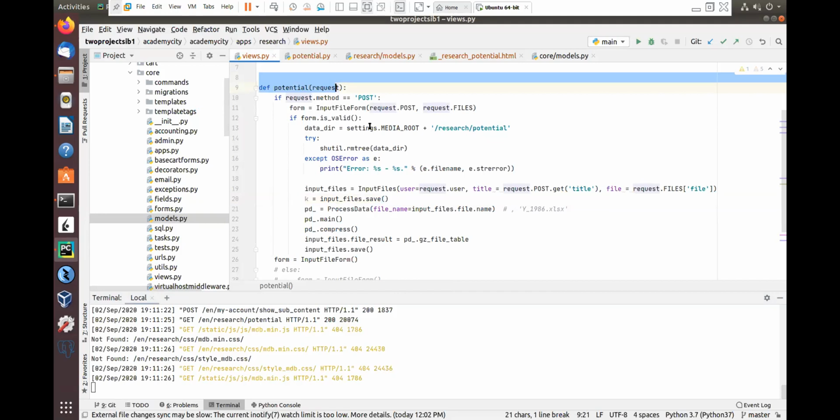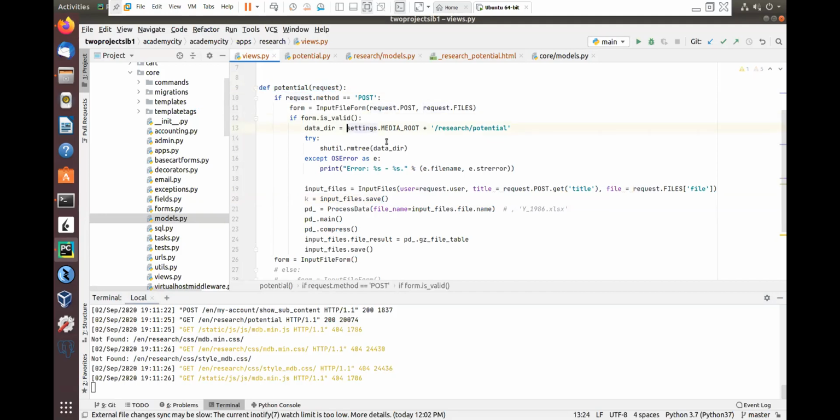It gets the file. It knows how to read the file. This is the way it reads the file. I'm transferring the files, I'm getting them out. I'm making a directory. You see the media, we'll talk about it a lot later on. I'm removing a directory from the hard drive. I'm calling this one, by the way, it's an object. And this is really a database. I'm putting the data inside the database.